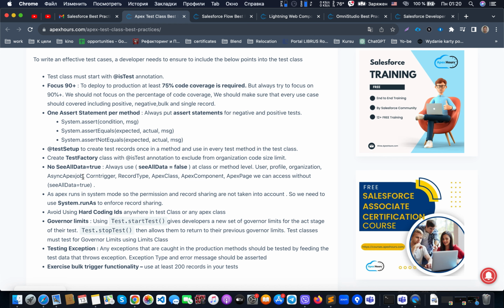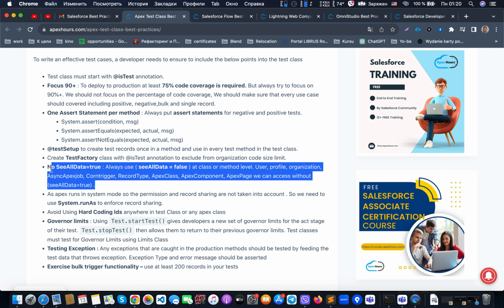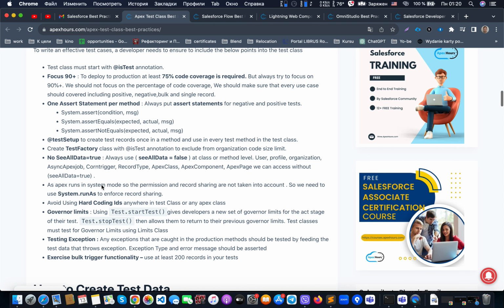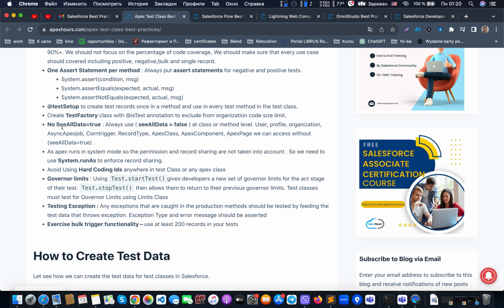But if you think about the usage of it, the main idea of that annotation is the following. It allows our unit test class to see real data on the org where we're executing those unit tests, because a unit test is executed in its own context, right? And when it does manipulation with the DB, after the execution of the unit test it doesn't actually insert records into the real database. So that's why seeAllData allows us to see real data on the org. But in general, we should prepare all this test data in our unit test class.